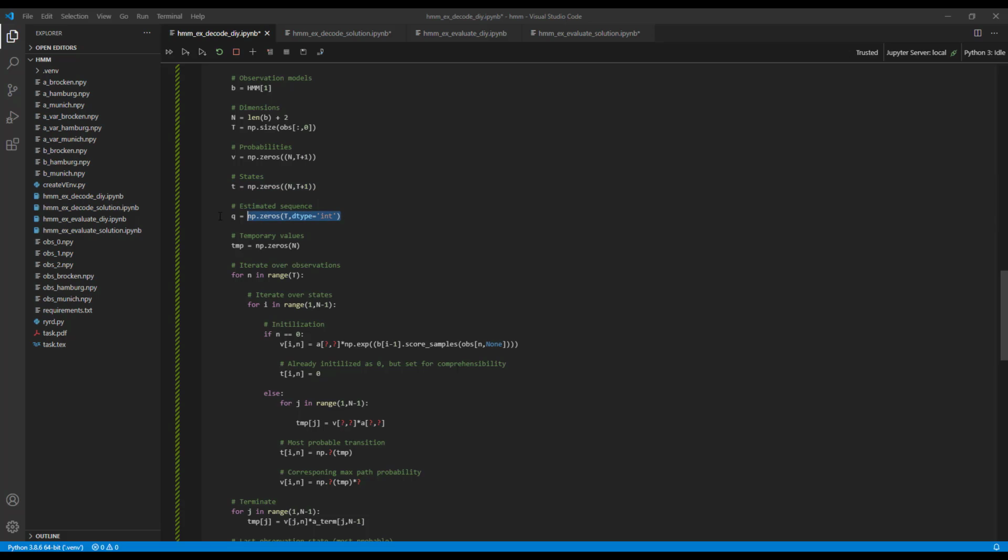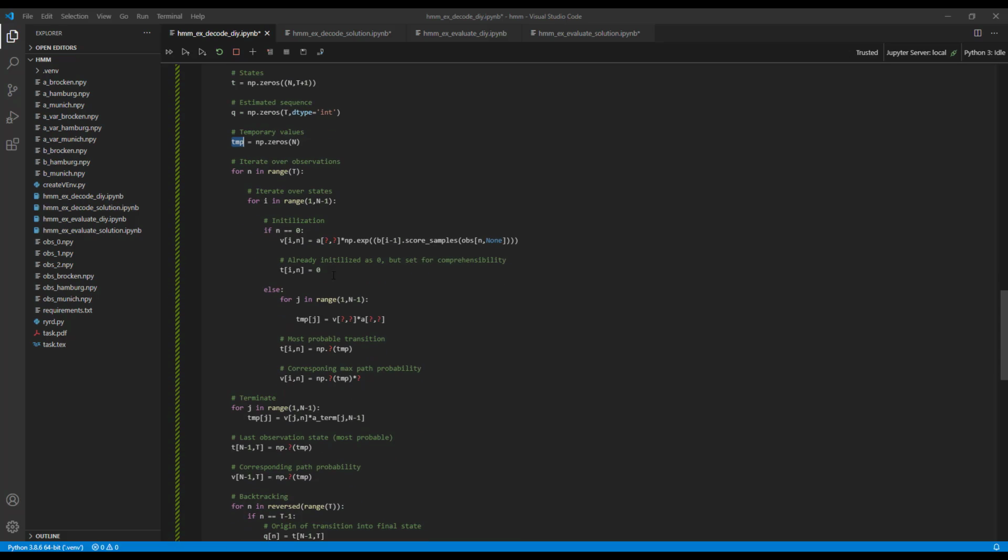Afterwards we create a vector for our estimated sequence. Q is the sequence with the most probability that those states generated that observation. And then we create a temporary variable that we will fill in over time, just for temporal reasons. And then the big for loop starts.